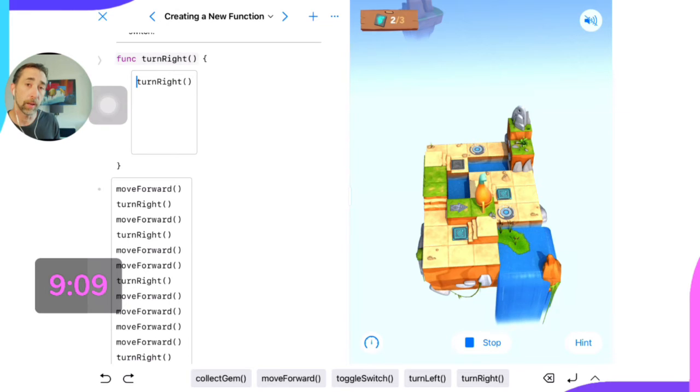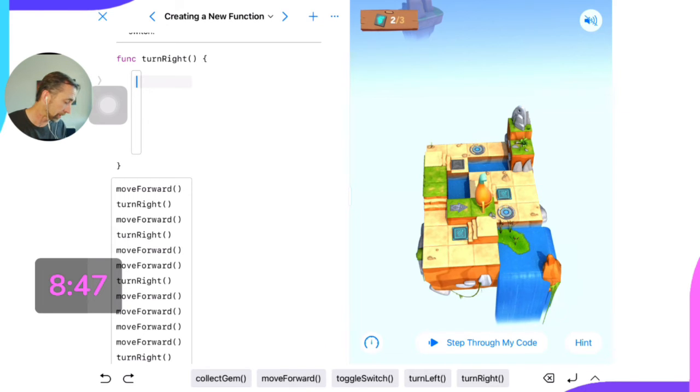Because when we call turn right, Swift says, you just told me about a function called turn right. I'm going to go call that function again, and we should be good to go. Well, then it tries to call itself again, and it says, I got to turn right. So it tries to turn right again. And that gets into what's known as an infinite loop. So it's one of the things we have to be careful with as coders.